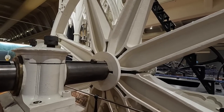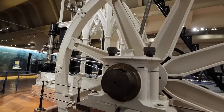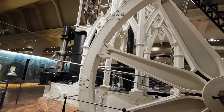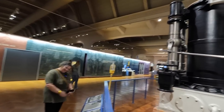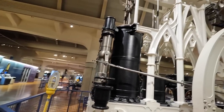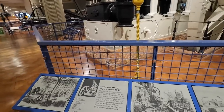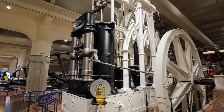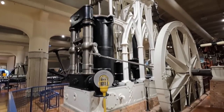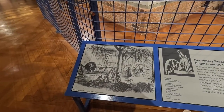Look at the step key driving the hub there for the pulley, or the flywheel, I'm sorry. What does it say? The pictures are great. Did it come off of the ship? It's a stationary steam engine. It's just Gothic style, which is gorgeous. Okay. I think it looks like a church. It was just a different style, so this is more of a vertical style then. But, like, look at this. You know, I mean, that's a great photo. I mean, rendering.